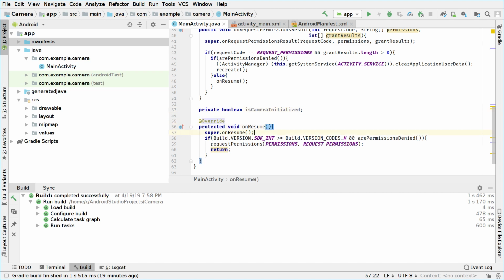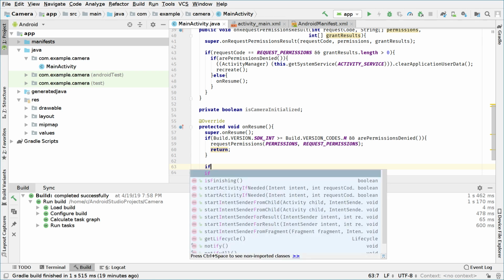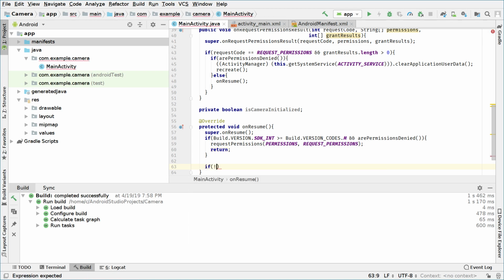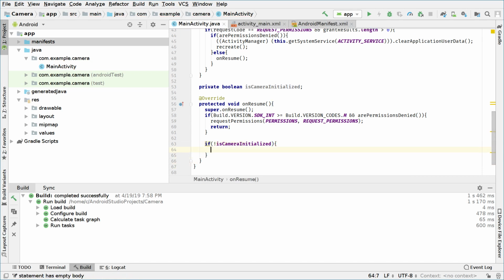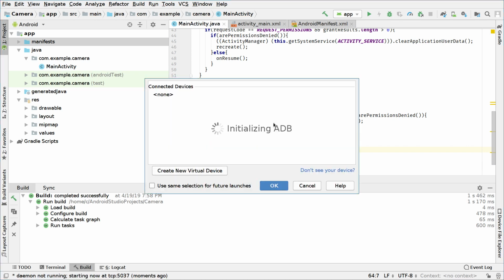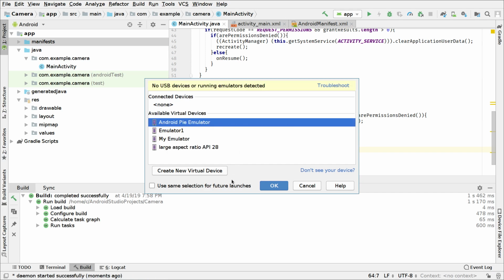So after this if statement, right here, we will check if isCameraInitialized is false, and if so, we will initialize the camera. Okay, great. So right now I will run the app on my emulator so we can see that the permission requests are working.